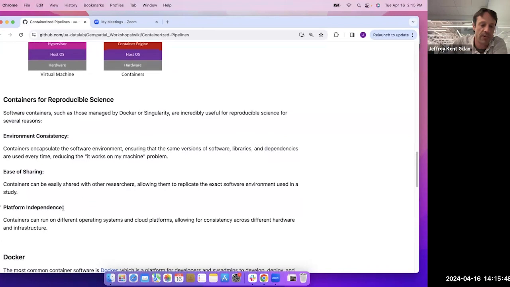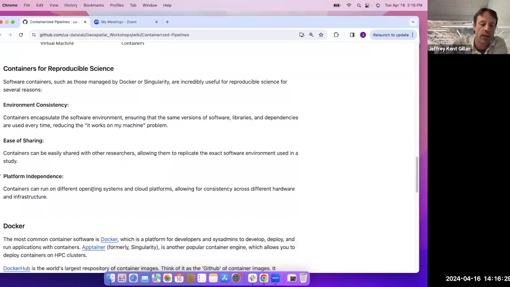And it's platform independent. In theory, it should be agnostic of operating systems. So if I have a container that was built on a Mac, the idea is that that container should be able to be run on any other computer in the world, Windows, Linux, anything. And there are some caveats to that statement. We don't need to go over it today, but that's the theory: once a piece of software or computer code is containerized, then it's portable. It can then go anywhere and just be run.